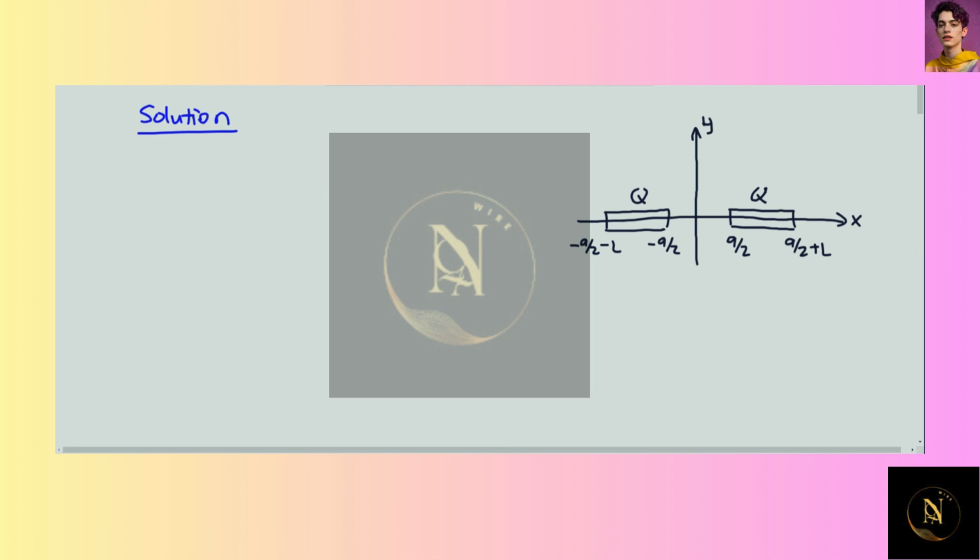In this question, we have two thin rods of length L. They are placed at the position shown, and each of them carries a charge Q uniformly distributed along the rod. There are three parts in this question. We need to find the electric field due to the left rod along the positive x-axis, then find the electric force that the rods exert on each other, and show that the formula for the electric force reduces to the point charge formula when the distance between the rods is much larger than the length of the rod.